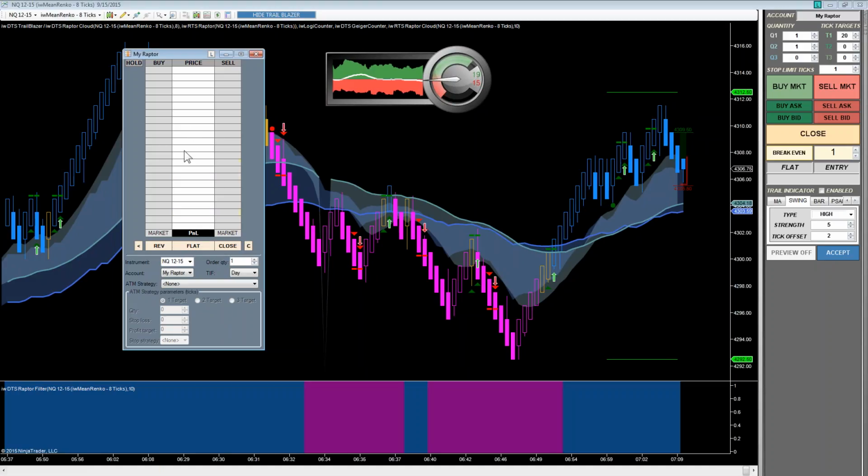All right, well, if you pull up a DOM, you're going to see the various prices and the bid and ask numbers on either side. That's currently what's being displayed here on the Geiger counter. Well, we know if there's a buying frenzy, the numbers on the bid just keep getting hit and the market just keeps going higher, higher, higher. Likewise, if the market is moving lower, you'll see all the sell orders get hit and the market will collapse to the downside.